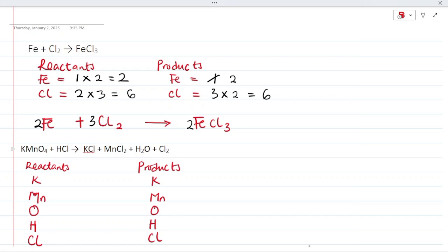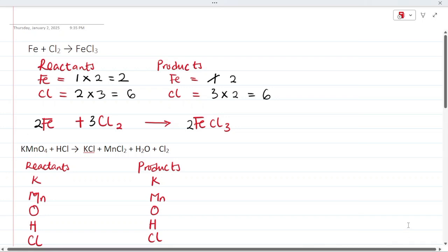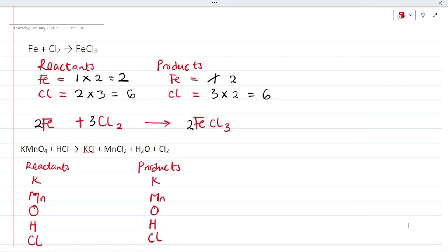And also, to save your time when balancing chemical reactions, always remember, you only need to recount the side that was affected. So you don't need to go and count everything again. So in this case, all you need to do is count chlorine and count the part for iron chloride. No need to come and count iron again because it was not affected at the very beginning.